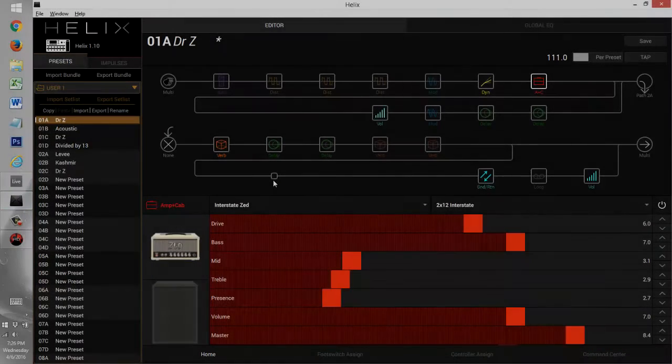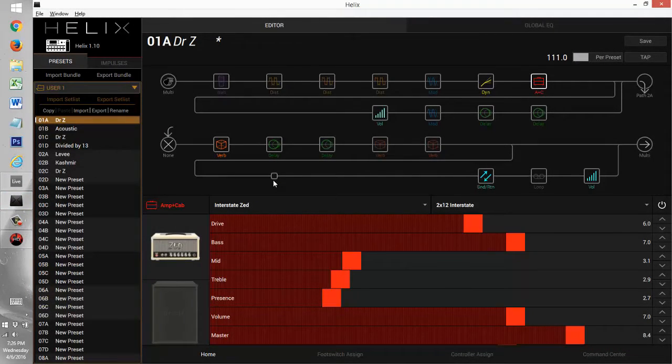Hello, everyone. Had some folks asking me about some Helix content and some information on the patch I've been using with my Helix. So I wanted to share a little bit of information about how I set it up. If you're watching this video, you probably know what a Line 6 Helix is, so I'm not going to go into a lot of time describing it and what it's capable of. Plenty of other information on the web for that.